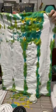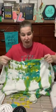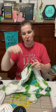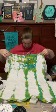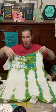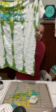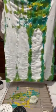Yeah, it's all in the one spot where we were, the top section. I do need a syringe to put it down into the little wraps. I mean, it's not the worst, but like this, the back has more on that side than the front does. I don't know, it's sections.